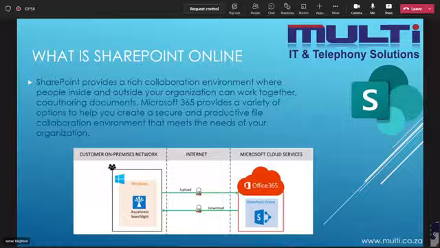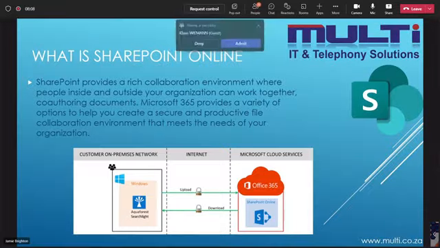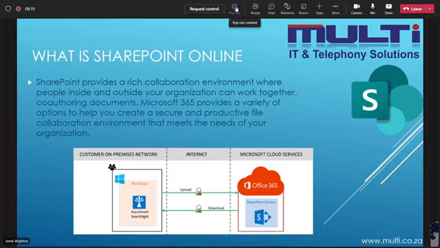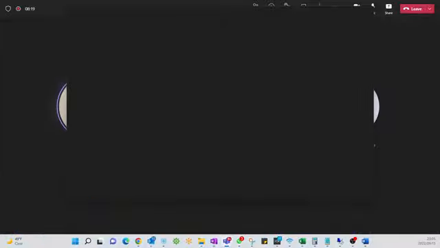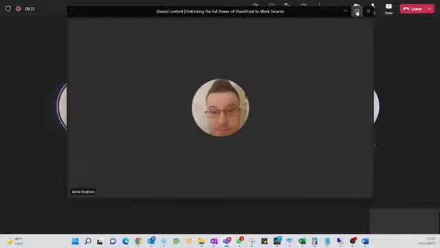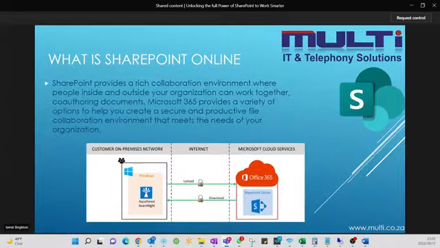If we look at the picture at the bottom, it gives you a brief overview of how it would flow. In the left-hand block, you can see the customer on-premise network. That doesn't necessarily have to be your offices anymore. The beauty of SharePoint is you take your office with you no matter where you are. Where it says customer on-premise network, that could literally be in your car, at home, at a restaurant, wherever you are. You're able to pop open your laptop or your phone and access your files. That then uploads and downloads via the internet, and all of your data is securely stored in the Microsoft Cloud Service at Office 365, where your SharePoint would reside.